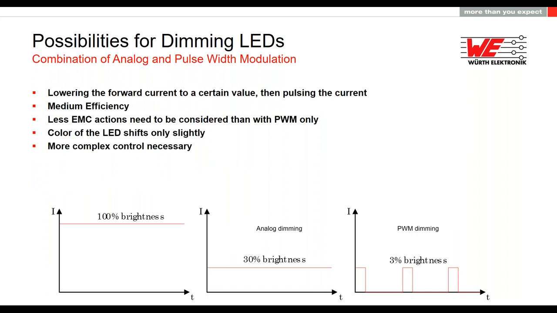The combination of analog and digital dimming mainly combines the advantages of both methods. The forward current through the LED is lowered, like analog dimming, from 100% to 30% in our example. Afterwards, PWM becomes active and pulses the current at the constant value of 30%. Thus the color of the LED shifts only minimally, because the upper current range is not as color sensitive as the lower range. The efficiency is a bit higher than with analog dimming but worse than with pure PWM. In the analog dimming range no EMC measures are required. EMI is only critical in the PWM range, where the pulse current has a smaller value and less can be radiated, meaning a smaller filter is needed than with pure PWM.